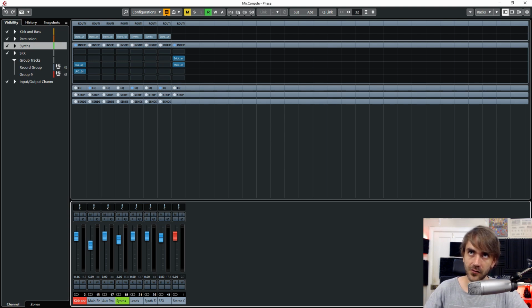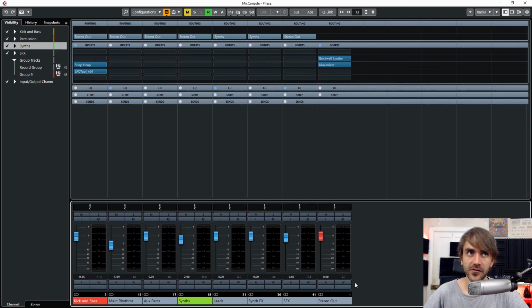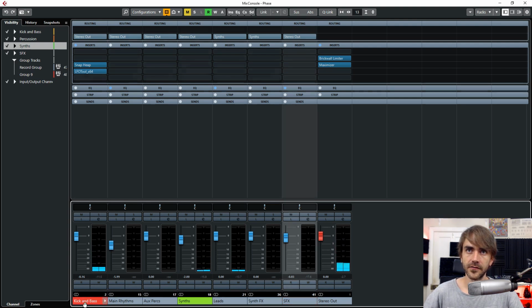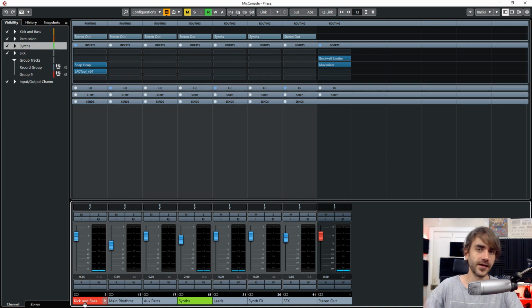Then I'll filter out everything except just the group channels. Let's make these a bit larger now that we've got the real estate to do so. This is handy for examples where the balance of our instruments is all sitting nicely, but we want to reduce the overall volume of the track.